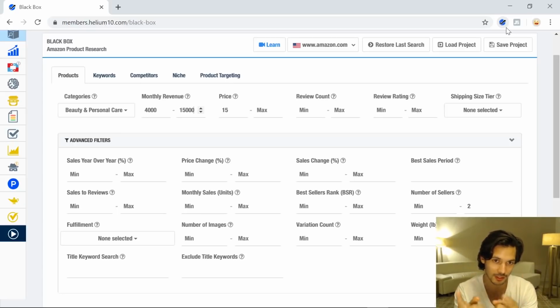Now, your particular situation may vary a lot. Think about whether $15,000 to $20,000 in net income per year sounds like a lot to you or not. If that doesn't sound like a lot to you, because let's say, for example, you live in a really expensive country and you already have a really high-paying job, then set that threshold higher. Or if you're an experienced professional seller and you need to make a better return on your investment or a return on your time, then set that threshold higher.